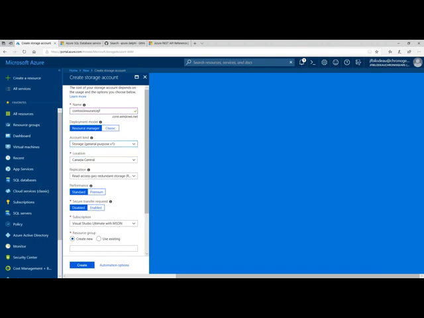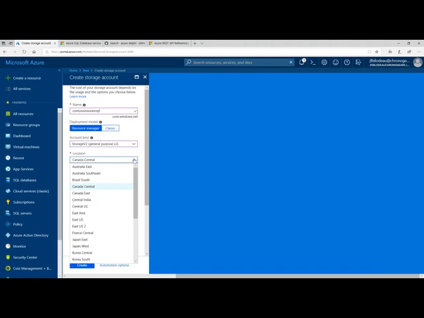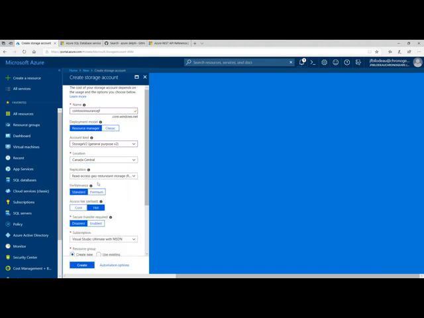In my case, here we go. Might as well go with general purpose V2, take advantage of the latest and greatest. Very important, where do I want to store that information? All right, and again, I want to make sure that because I'm going to store sensitive insurance information, that information should never leave the country. So let's start with Canada Central. If I wanted to, optionally, I can use what we call replication. Now, let's make sure we understand what Azure means by replication over here.